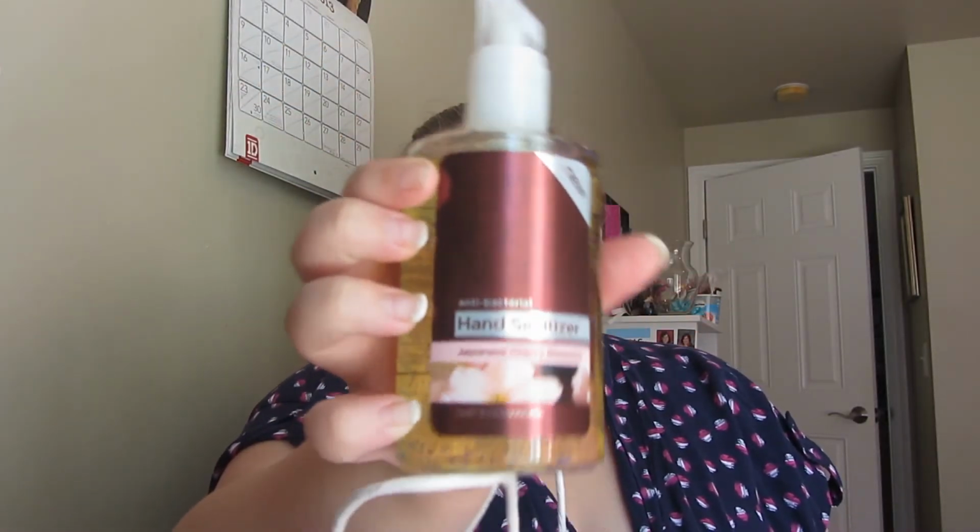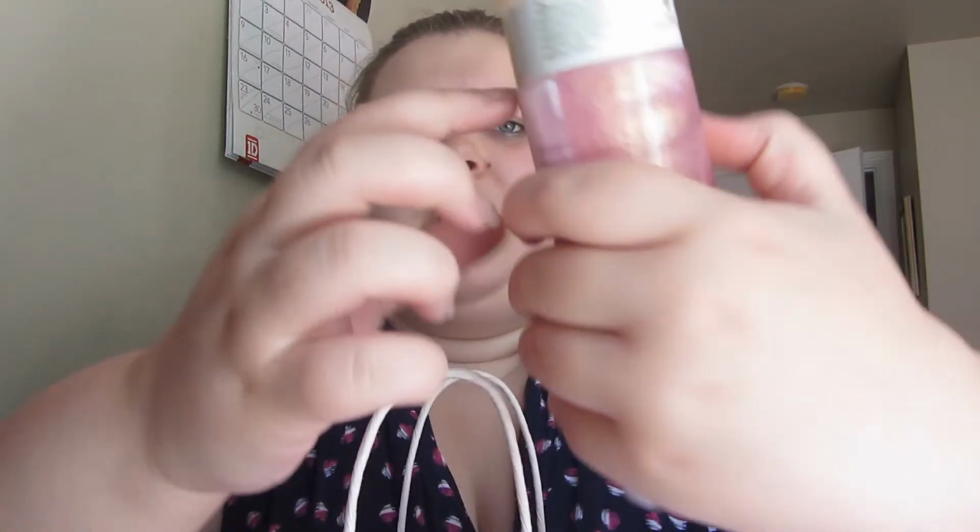So that was awesome. And then I got another hand sanitizer, which was the Japanese Cherry Blossom, just because this one was on sale too, and I always need more to have on my desk. And then I got a Secret Wonderland mini body spray because I like that scent a lot. And then I got the Shimmer and Shea Sweet Pea 24K Shimmer Gel Body Lotion that you can dial up the amount of lotion. It tells you 100% shimmer, 100% body lotion, and you can make it however much you want. So I got that in Sweet Pea.